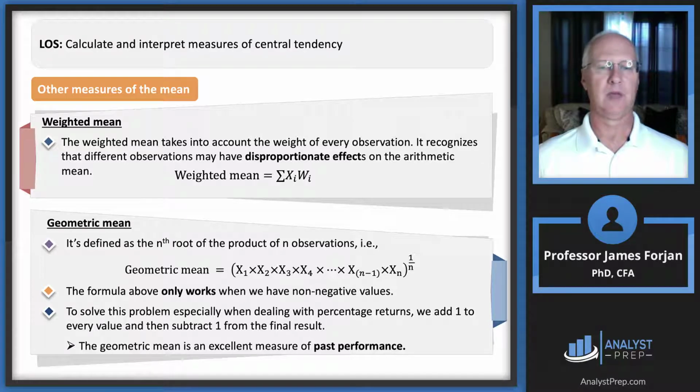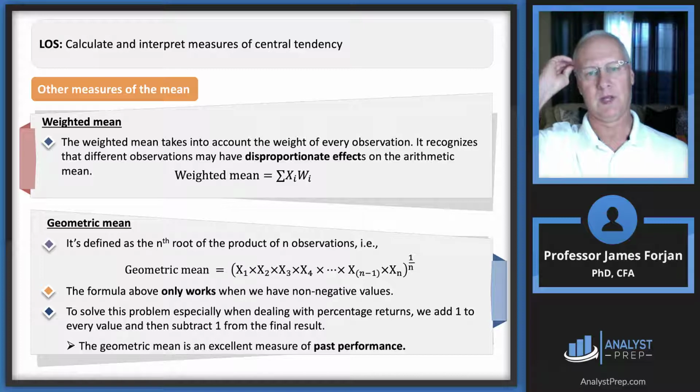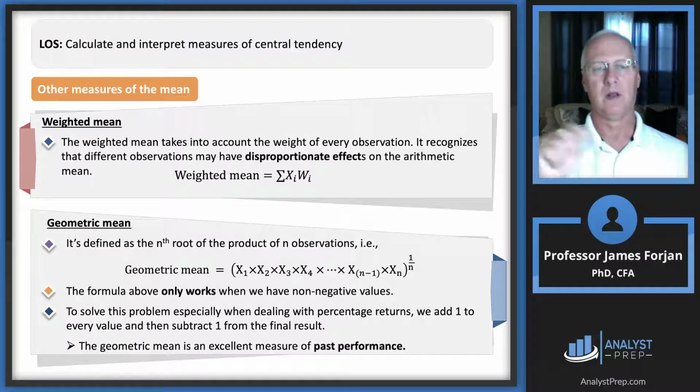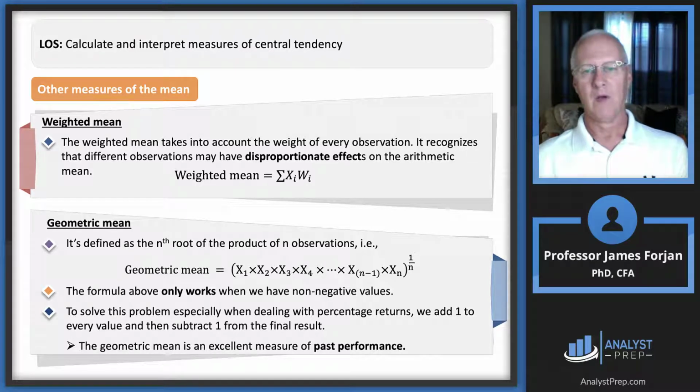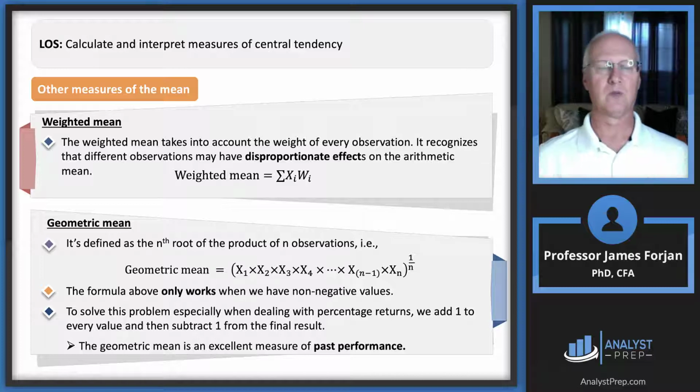Geometric mean is an interesting kind of a concept. What it does is, instead of adding all of the individual observations and dividing by n to get the arithmetic mean, it multiplies. So notice in the geometric mean equation, we have a multiply sign in between x1 and x2 and x3 and so forth. Well, in order to get the mean, we're not going to multiply and then divide by just n, but we're going to raise it to the 1 over the nth power.